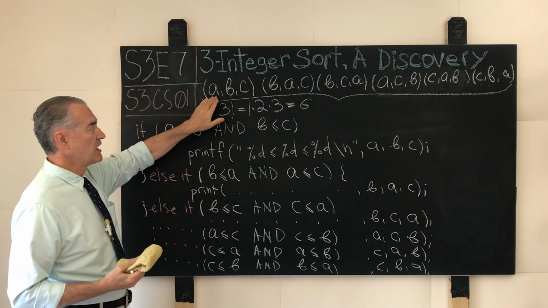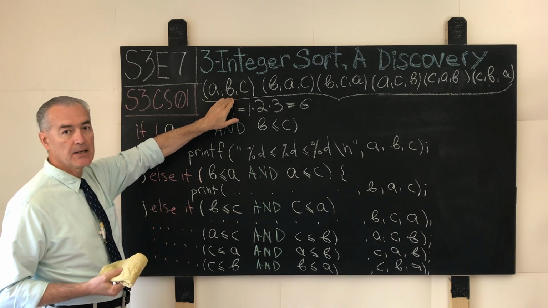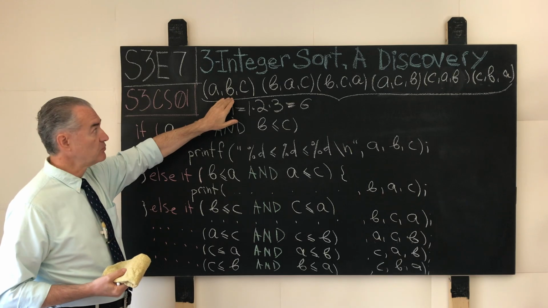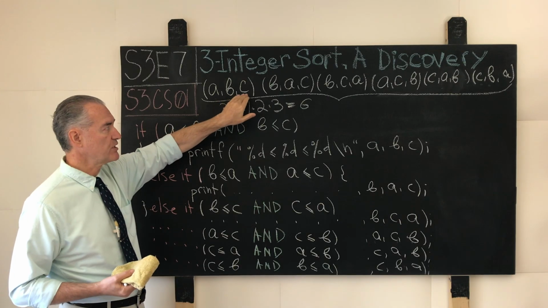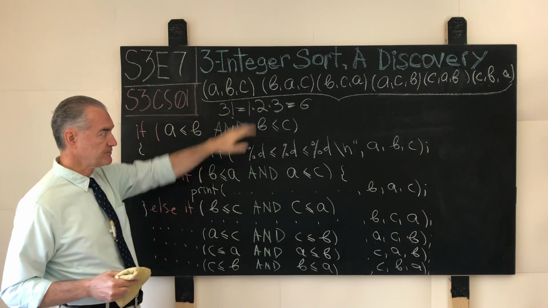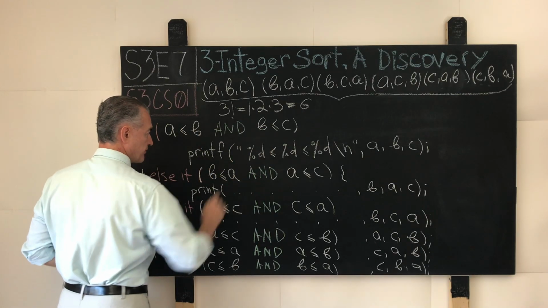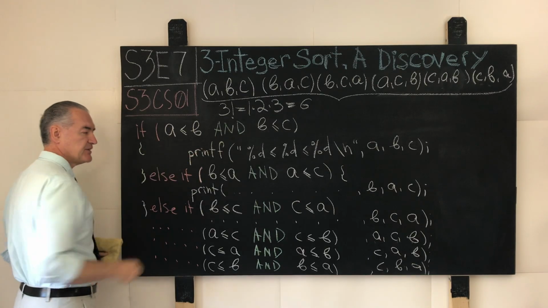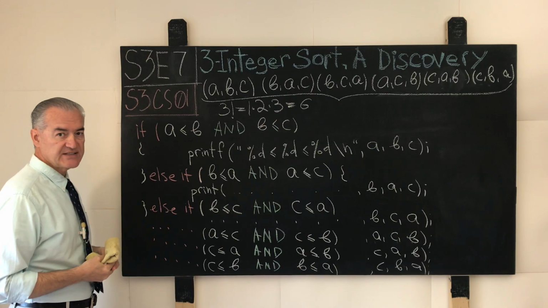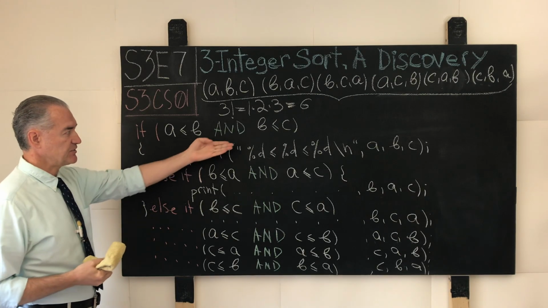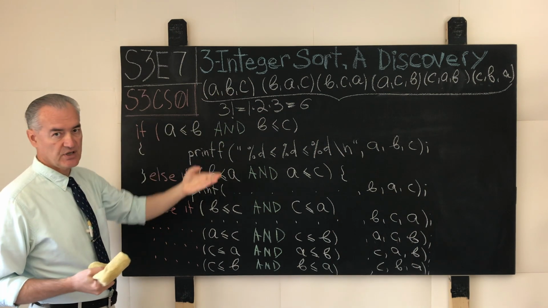First, we compare the leftmost or the first element in the triplet against the middle element, and then we compare the middle element of the triplet with the rightmost or the last component. We glue these two comparisons with an AND operator because we want to ensure that both of these tests succeed, because then precisely this mechanism will capture this specific permutation and game over.